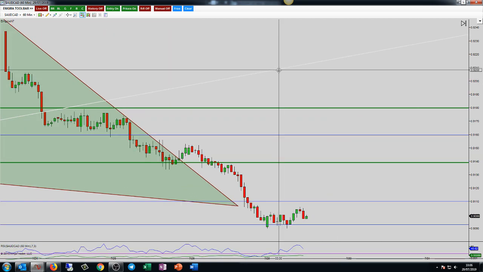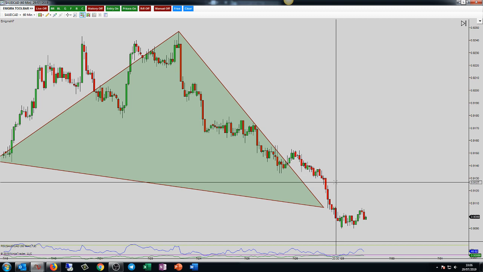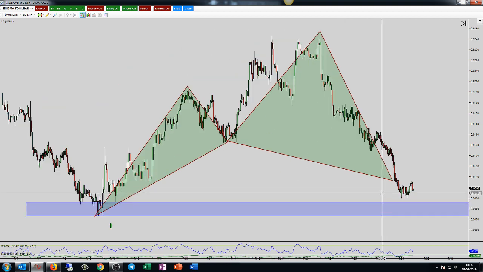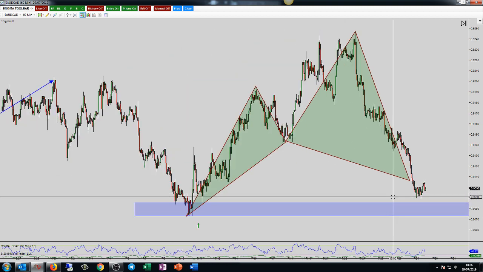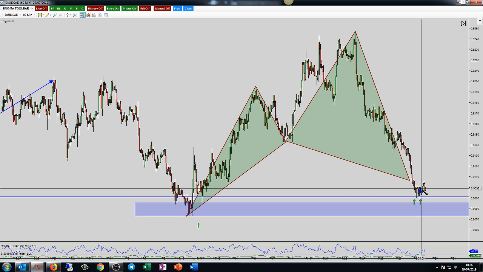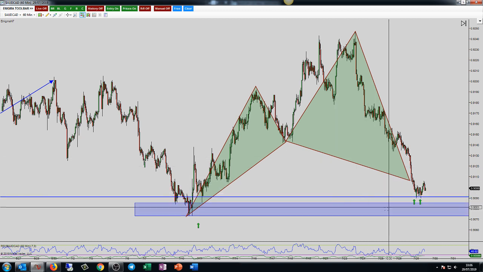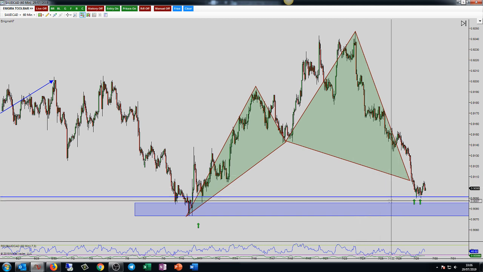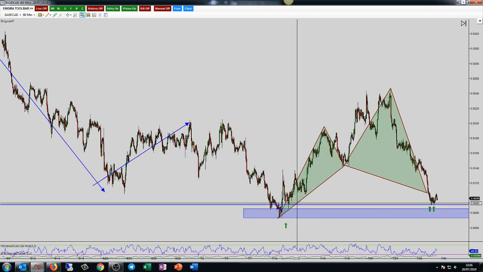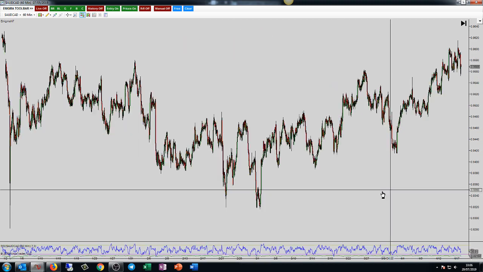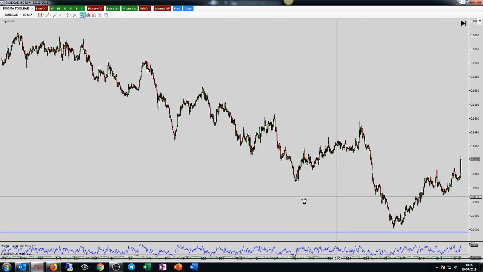On the 60, I'm just going to remove this fib, keep the chart clear. On the 60, I'm going to put a structure level on just here, because we know that on the 15 this is a double bottom, and we have got a confirmed break above, close above, and a pullback for a 26.18. I'm just looking at what structure we have within that structure level.